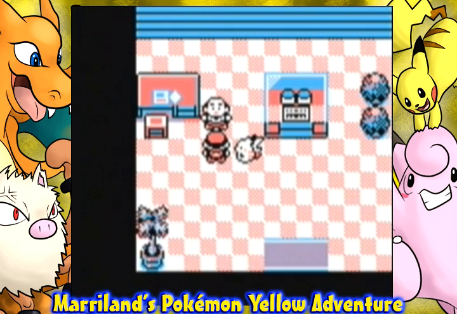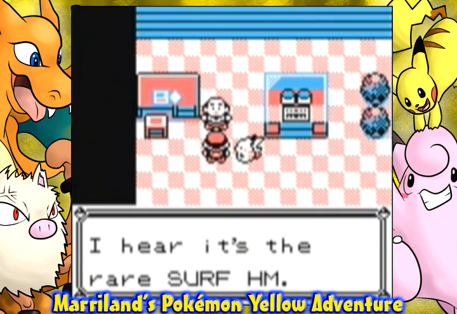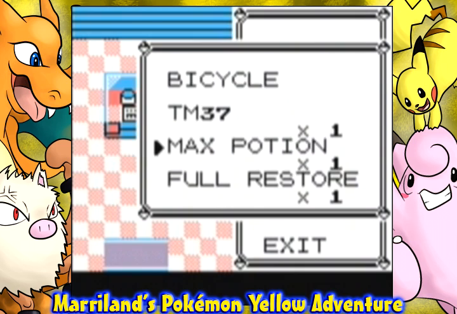Alright, cool. So I get HM4. HM4 teaches Strength. It lets Pokemon move boulders when you're outside of battle. Oh yes, did you find a secret house in Safari Zone? If you do, you win an HM. I hear it's a rare Surf HM. Yeah, I know, I got it, buddy. And now I can move this boulder if I want. Let's see. Who can learn this, huh?